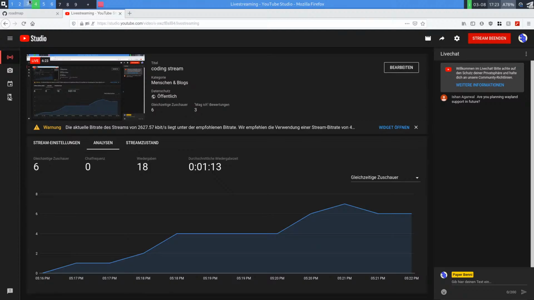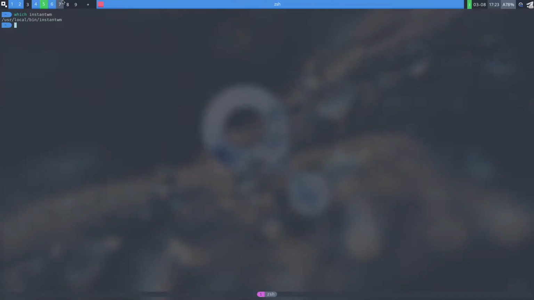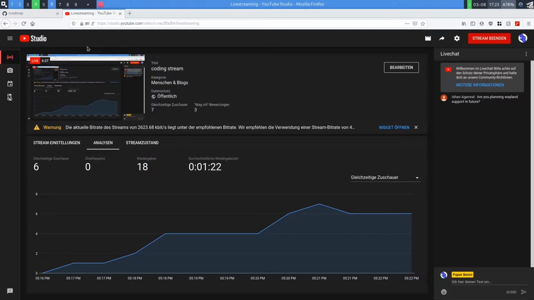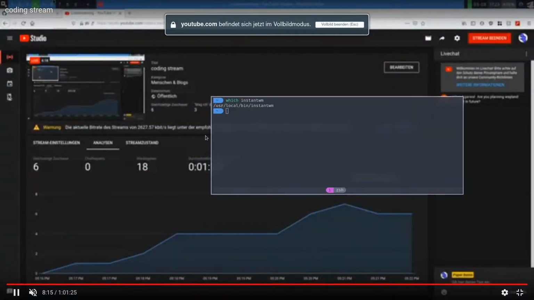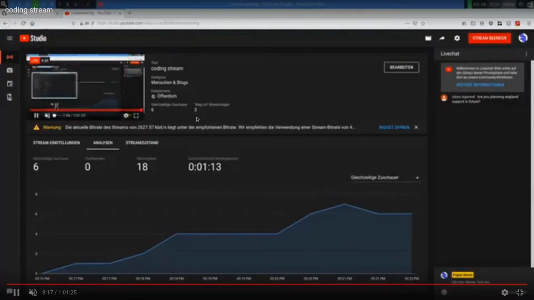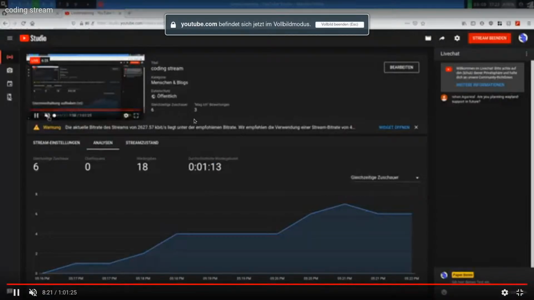By the way, does audio actually work? Yeah, it does. So let's try again with the scratch pad, and it works. Yeah, it does. Cool.